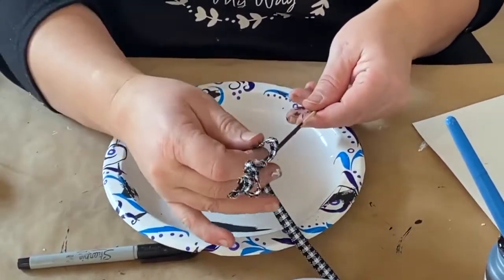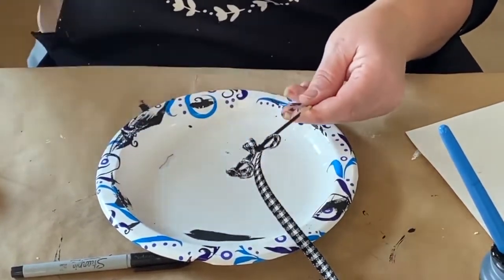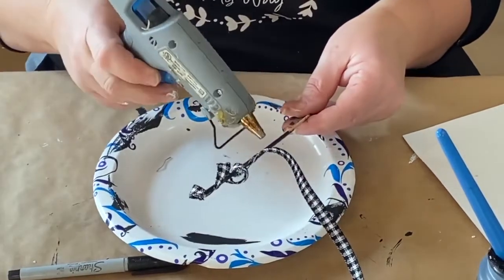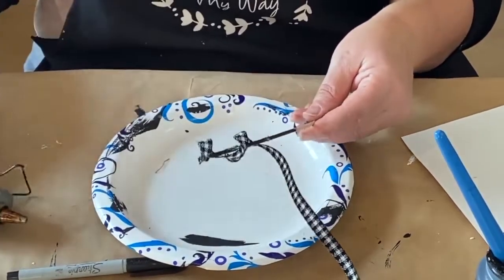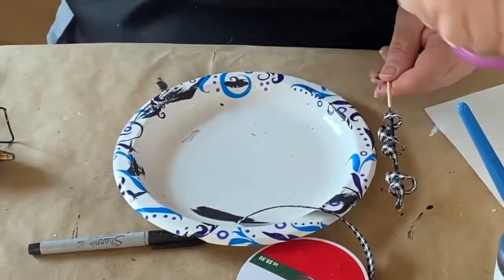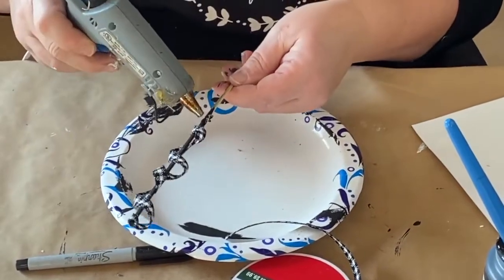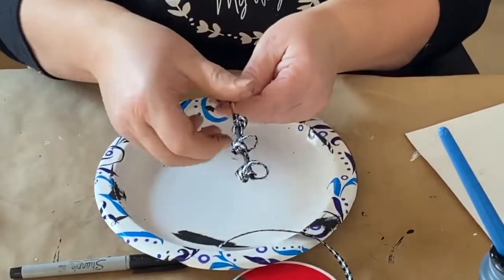Glue, loop, wrap around. And I'm gonna go all the way down the stick. All right, so I'm gonna cut that off right where I have the glue. Wrap it around so it'll stay.